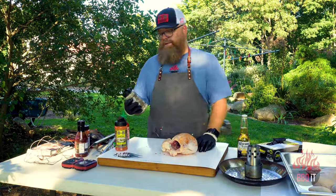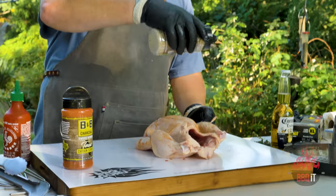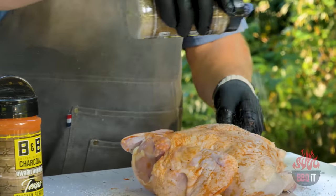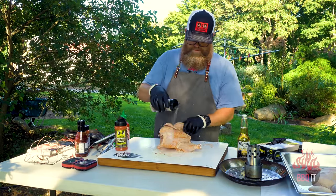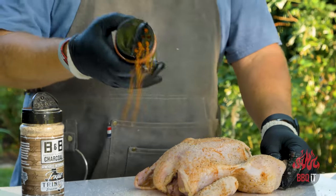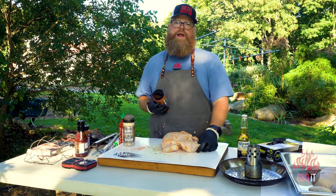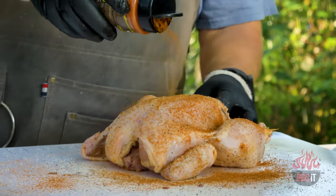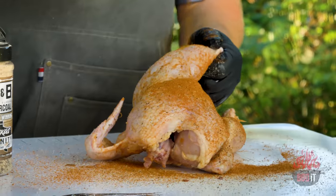First up, B&B's Trinity, which is, you know, salt, pepper, garlic kind of mixture. Gonna hit it with a little bit of that. Smell that garlic. All right, and coming back with, this is the first time I've used this, I'm pretty excited, B&B's award-winning Texas chicken scratch. And this should have some beautiful color, look at that. I cannot wait to see how the pit barrel does against beer can chicken.